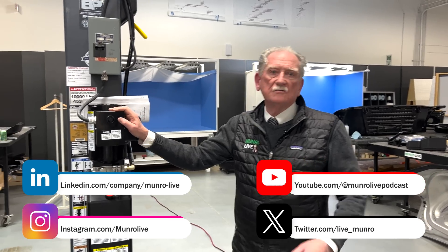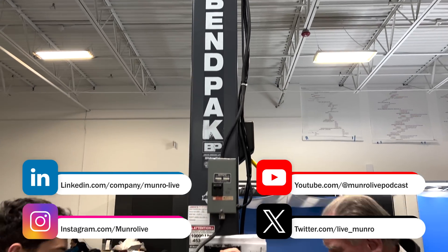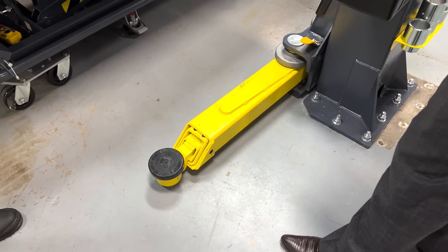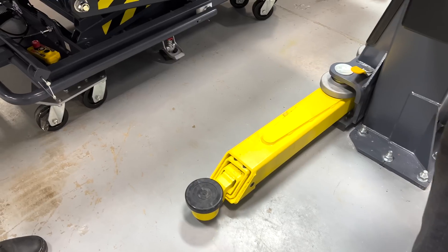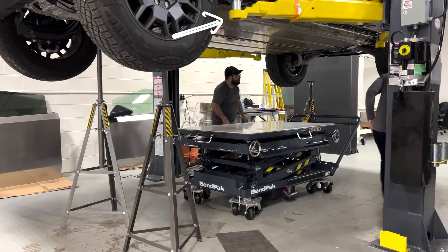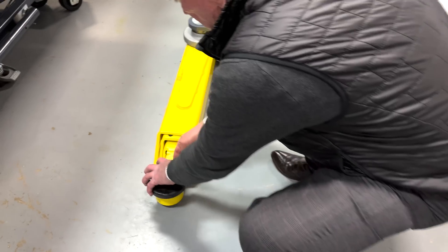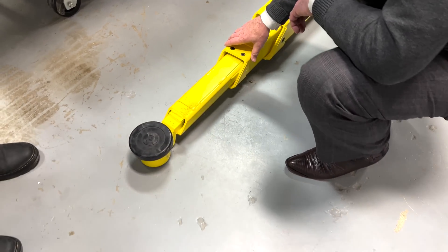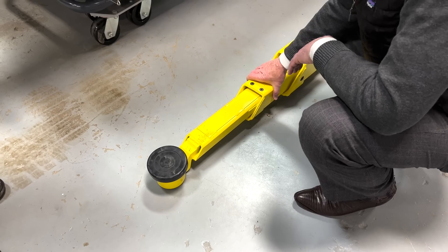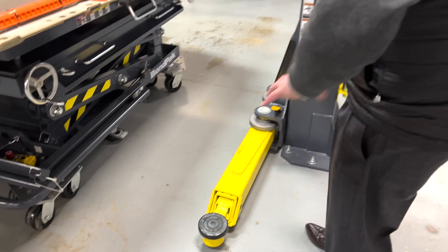So what's different about this? What are the differences between this and the hoist we had before? One of them that I like is that the arms that come out are more compact. They don't take up as much room and they actually fold pretty much flat. These things are great if you happen to be trying to get a large car or large vehicle in here. And I've noticed that when I pull them out, they seem to be much easier than what we had in the past.